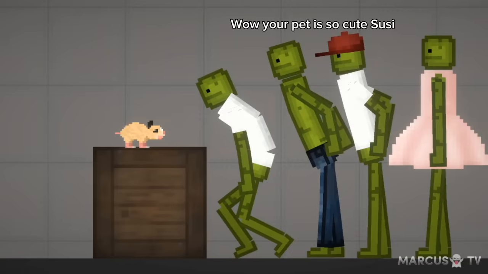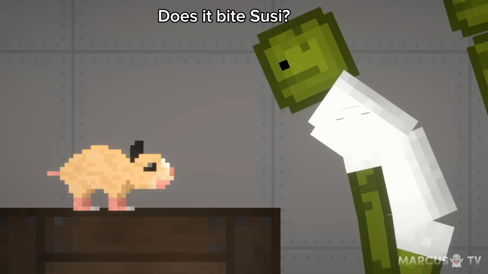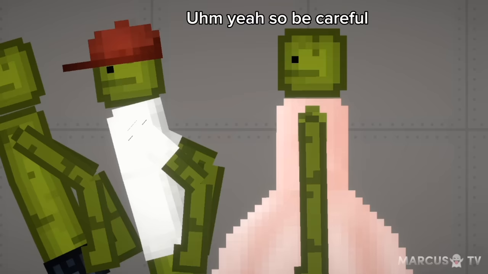Wow, your pet is so cute, Susie. It's a hamster. Be careful, shirt guy, that might bite you. Nah. Does it bite Susie? Yeah. So be careful.